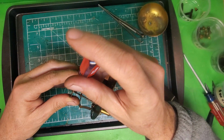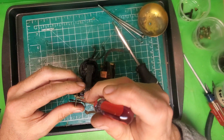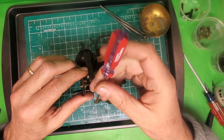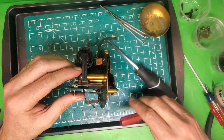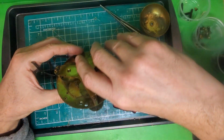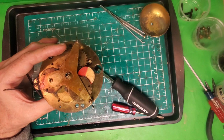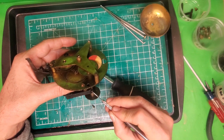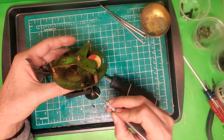I don't know if this is stuck on there or what. It's on there pretty good. That really should be enough for it to come off. So I'm thinking it might be stuck on there with some of this old oil, but it'll come off eventually. So there's the set screw completely off, and it's still not moving, which tells me that it's stuck on there, the old oil. So I'm going to go ahead and just put some lubricating oil on there. See if I can break that up and maybe scrape around a little bit. And what we'll do is just move on to something else while this penetrating oil is getting in there.